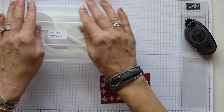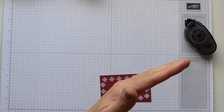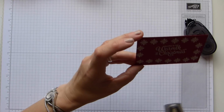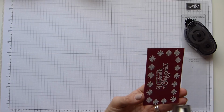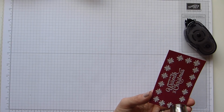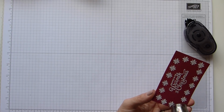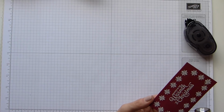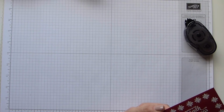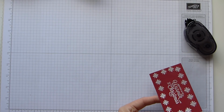Not my best, but that is because I'm not looking right directly over the top of it. And then bringing in the noisy heat tool just to finish those off. Embossing powder all over my grid sheet now. So give these a good heat. I do apologise, literally that's as far as my heat tool will go, which is frustrating. But they soon start to take, and then thankfully they don't take too long once you've started.